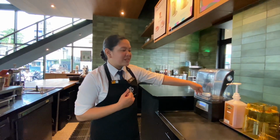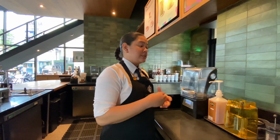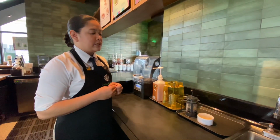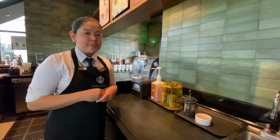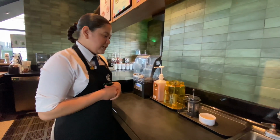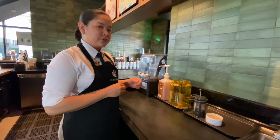So today, for my signature beverage, the ingredients that we will be using is 75 grams of guyabano. As we all know, or for me, guyabano is an underrated fruit, which is also abundant here in Davao. It is sweet and refreshing and also has a lot of benefits to us. So today I will associate it with our Starbucks single origin Honduras Mercala, which I brewed earlier.